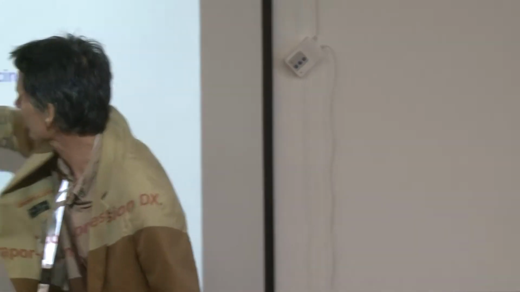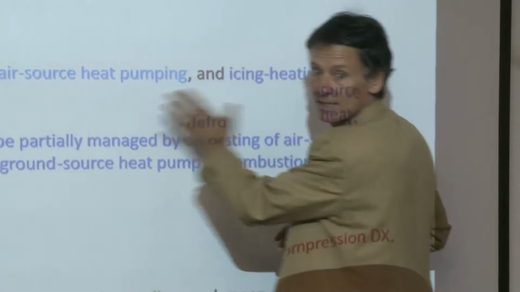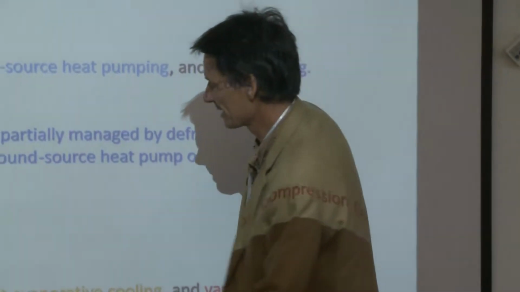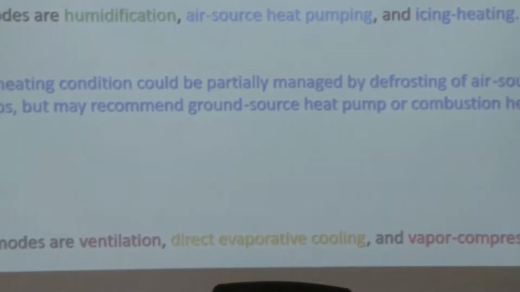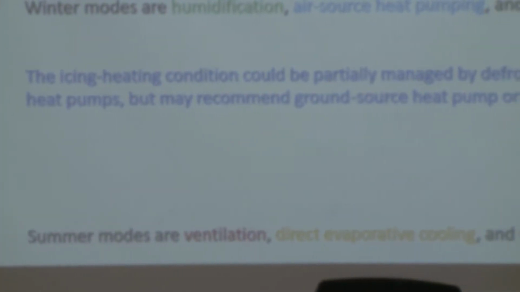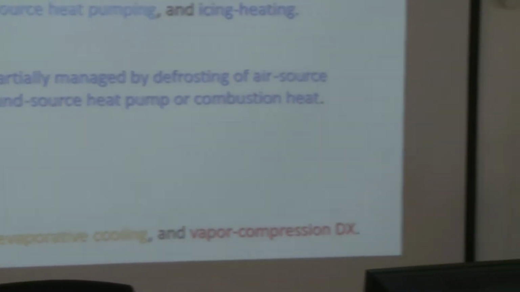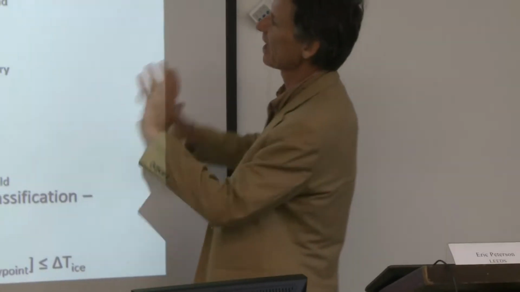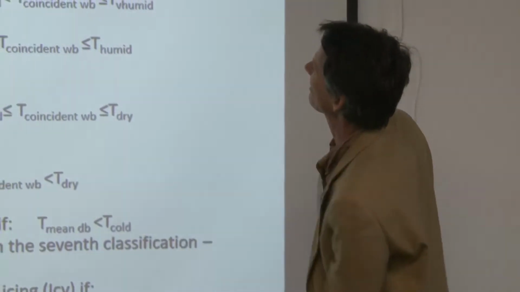But I'm just trying to say there's a gradation of how much effort and work there is in staying warm in winter. And similarly, in summer, the first step is going to ventilation. The next step, in some cases, is direct evaporative cooling. And the third step is DX, direct expansion vapor compression cooling. So it's in my paper. I've given these, greater than or equal things.